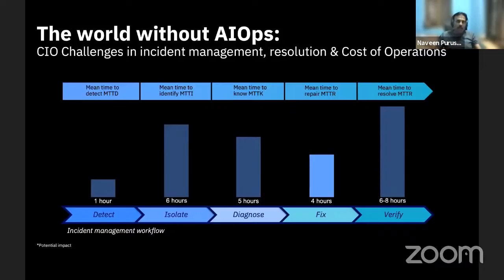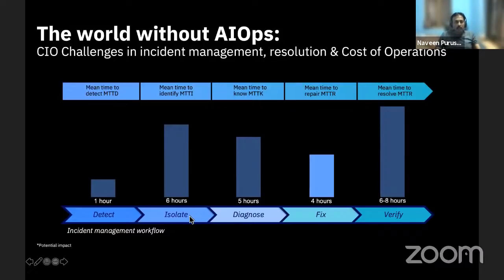So normally there are various phases in the lifecycle management of a problem. We need to first detect the problem. We need to isolate the problem. We need to diagnose and find the root cause. We need to fix. We need to verify. And what you see here are industry numbers based on our experience. So normally when an event comes, to go and detect that problem, it may take around 1 hour. And this detection includes the correlation that I mentioned, if you were to do it manually, right? And often it takes much more than 1 hour also.